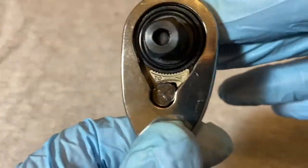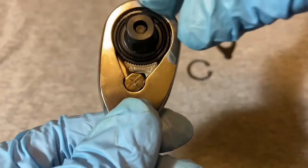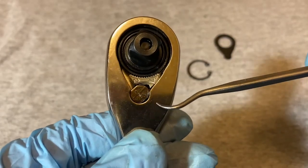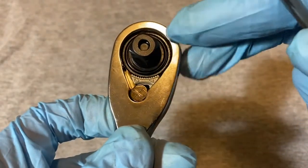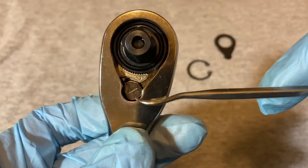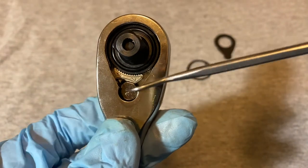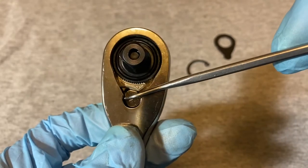Here's the mechanism inside. It has a floating pawl and the pawl has like 13 teeth on it. It seems like a pretty stout mechanism and the walls are really thick here around the gear. The switch switches the pawl back and forth. This reminds me of the Icon from Harbor Freight — they have a similar switch with a floating pawl.